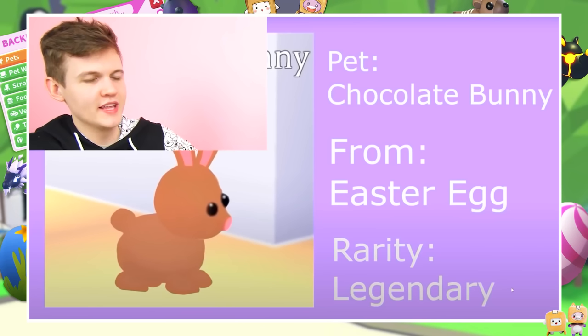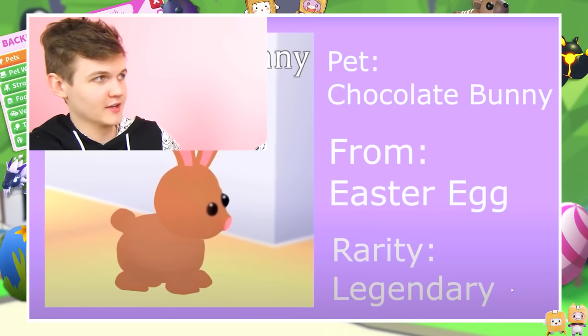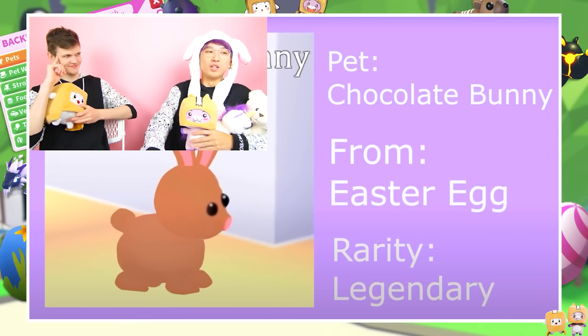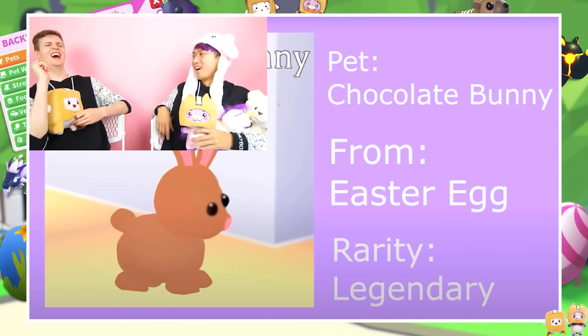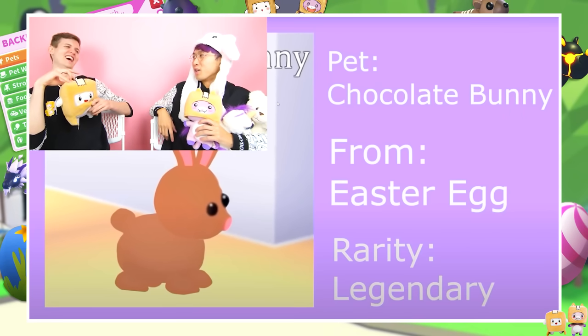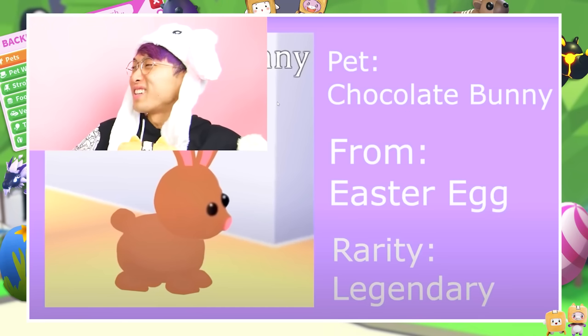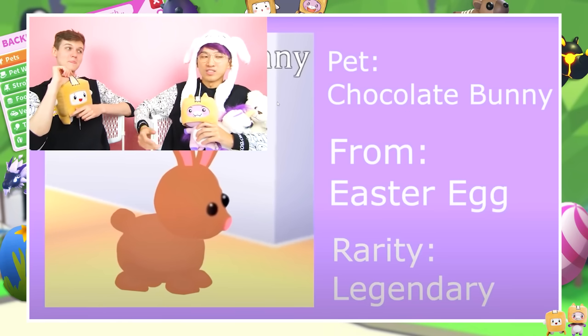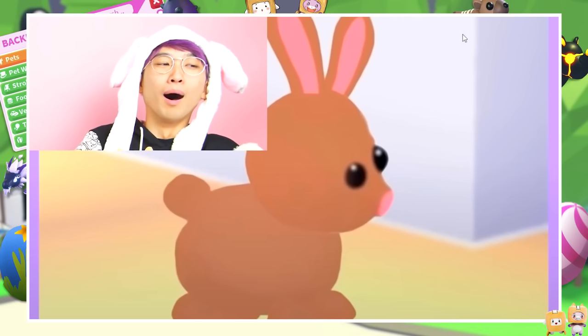Yeah. What would you have to do in Adopt Me to unlock the Easter egg, to get the chocolate bunny? Yeah. I think in Adopt Me, you would have to meet Willy Wonka. You have to go to Willy Wonka's factory. Yeah. You meet some Oompa Loompas. Yeah. And then if you make it to the end and prove you're a good person, he gives you the chocolate bunny.